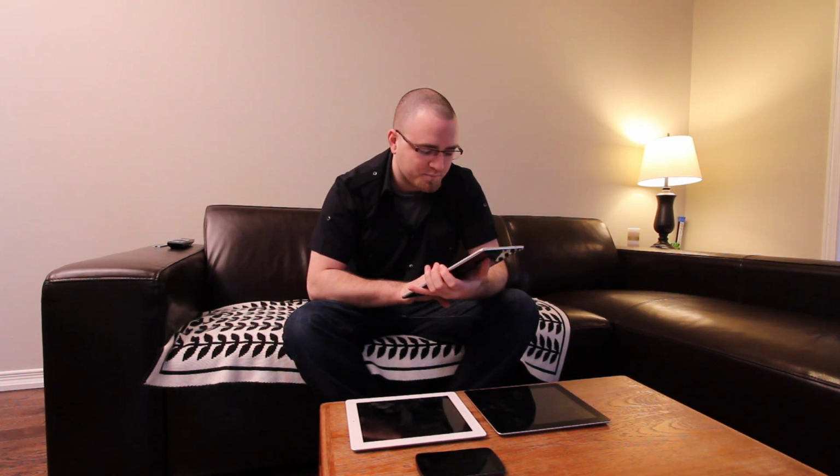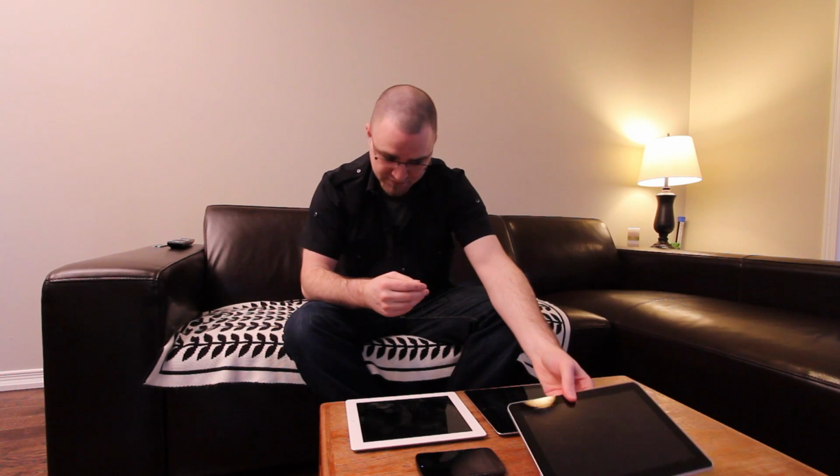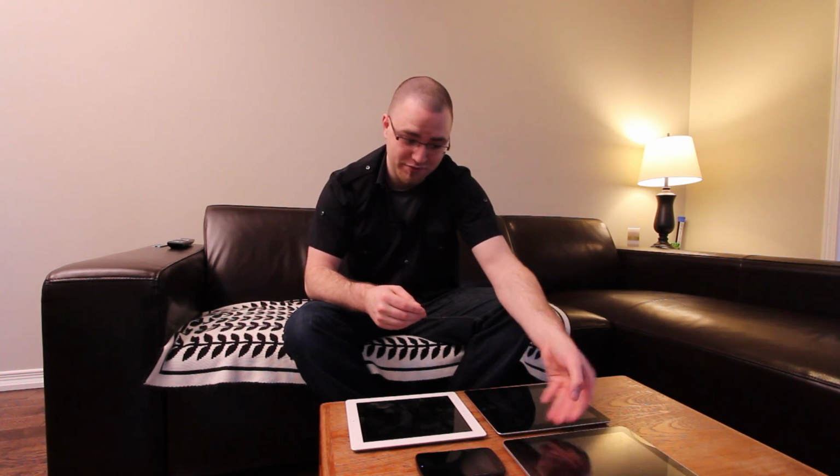I use all these devices. I really try and look at them from a regular user's perspective, to think about the user experience, etc. And to be honest with you, this device here actually got a lot of use from me for a while. But the trouble is that there is not a healthy ecosystem. I'm sure you all know that. Android and tablets, it's still a relatively new endeavor.